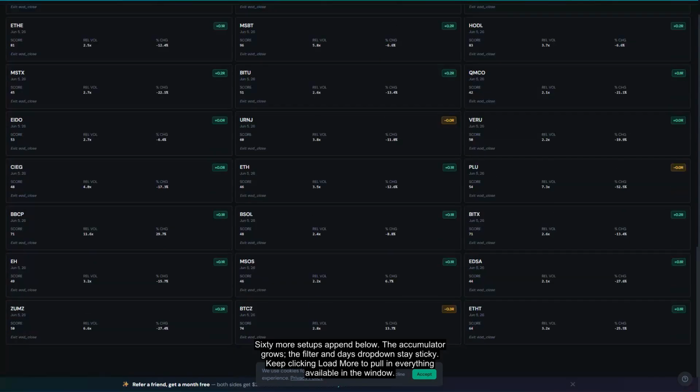The accumulator grows, the filter and days dropdown stay sticky. Keep clicking Load More to pull in everything available in the window.